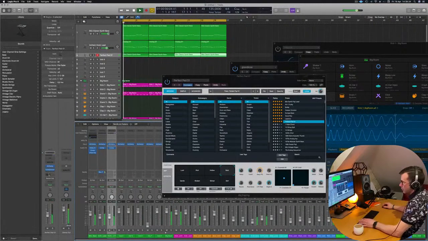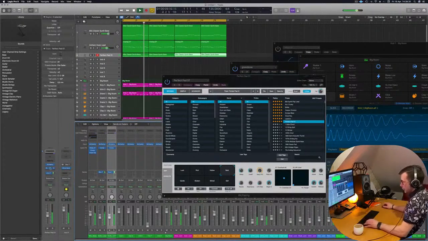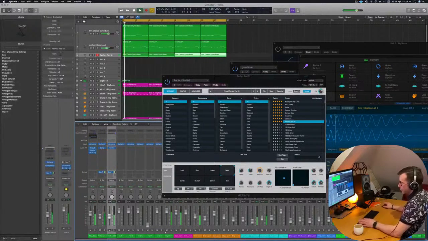Just about right. Gonna send that to the reverb. Drop the compressor, the sidechain onto the verb too, to go a bit mental.